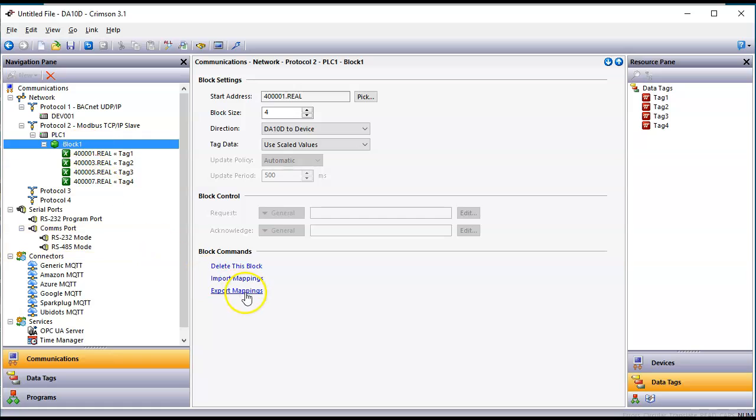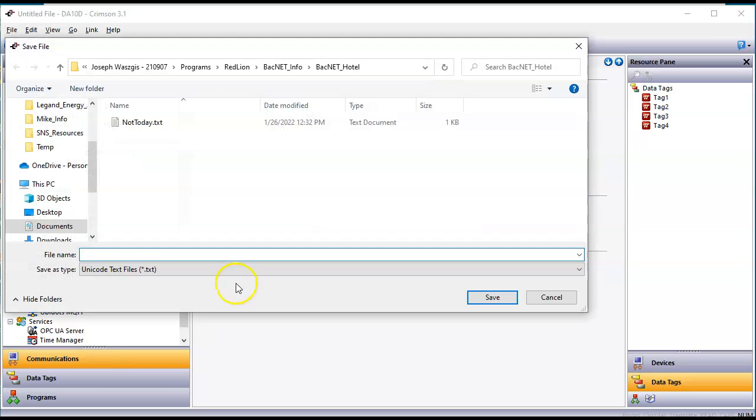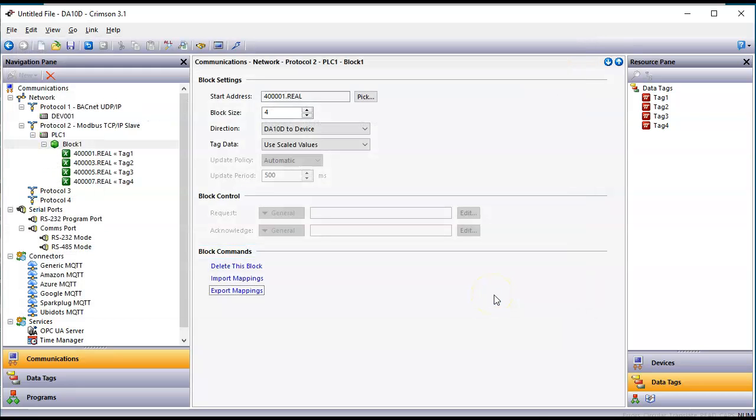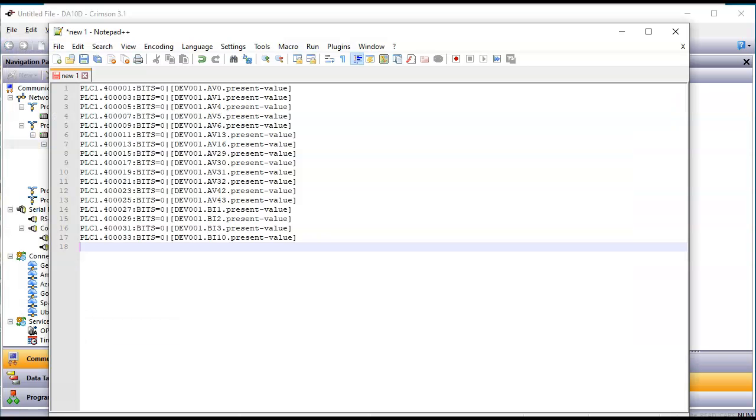So I'm going to click the export mappings here, because I want to show you what this looks like. So I'll click here. I'm going to put it in some directory here. It's a txt. Let's call this tags_001, because we're only looking at the first guy. Text file. Click save. All right, so I've got it saved. So now if I go over here to my Notepad Plus I was talking about, which is what I kind of imported here.